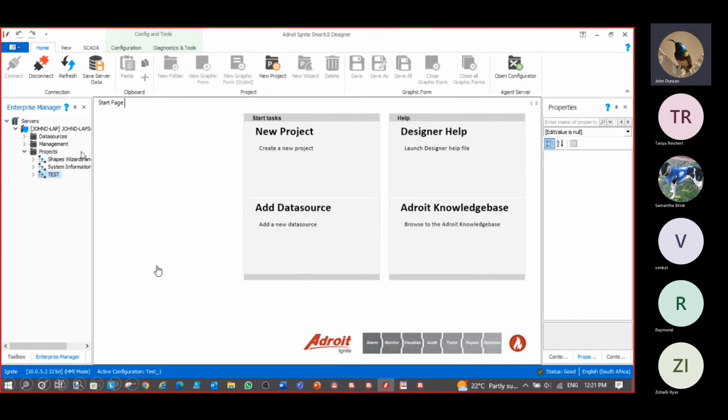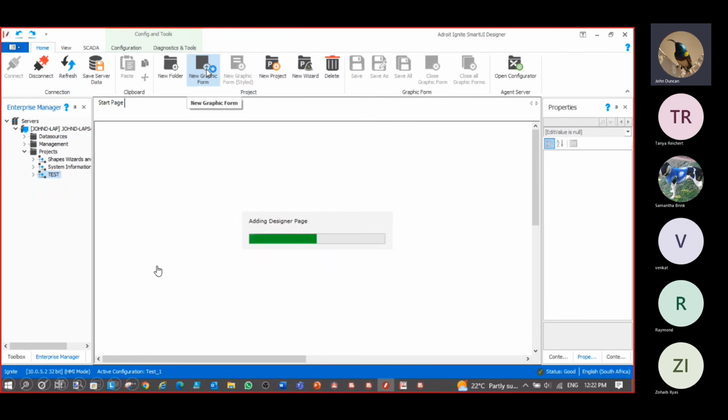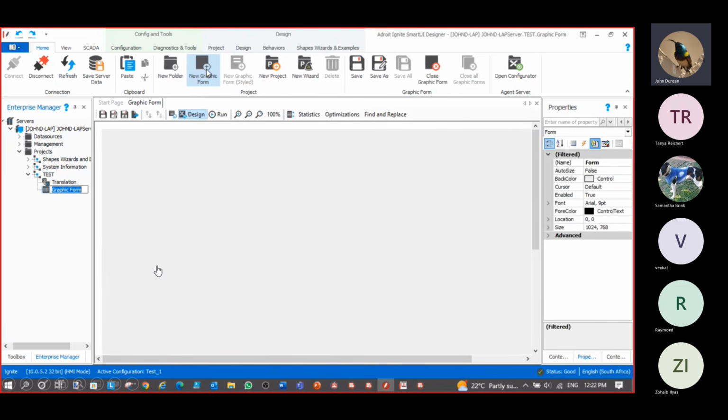Click OK. The test project will be formed, and by clicking on the project itself, we can then add a new graphic form. And we'll call this one My Batch. So now we have created a graphic form under the project test.